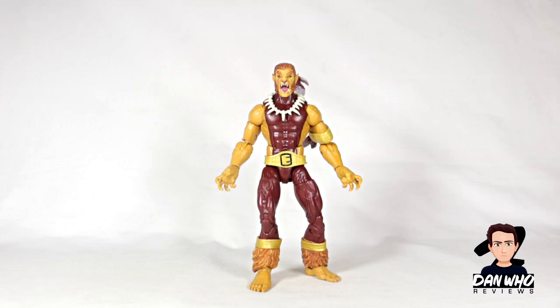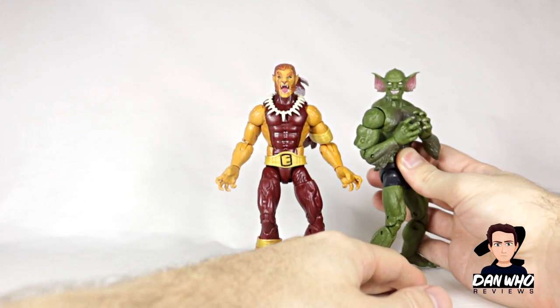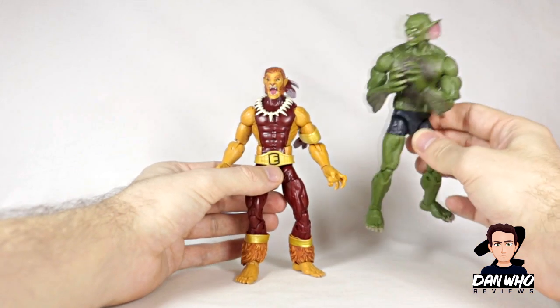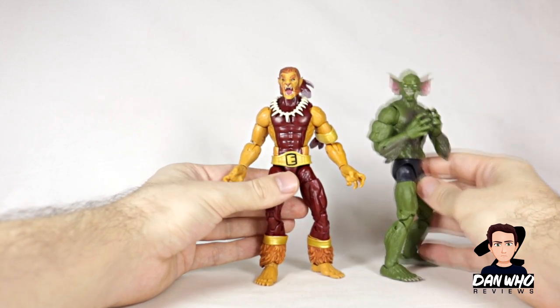As I mentioned earlier, he does share the same arms as Jackal, and there's my Jackal. This was a slept-on figure, in my opinion. Really, really nice Jackal, and obviously he's a key component to the clone saga and whatnot. So yeah, definitely get yourself a Jackal.